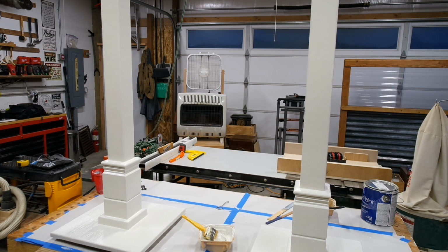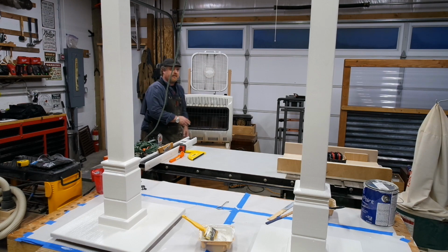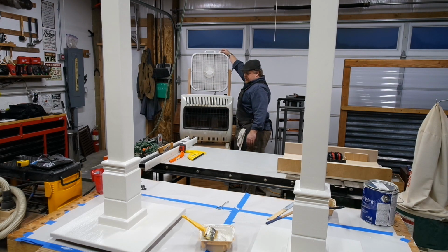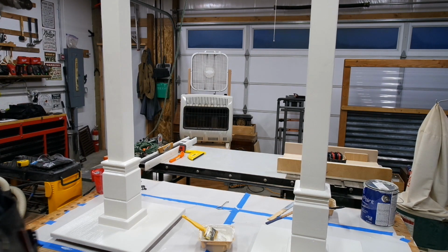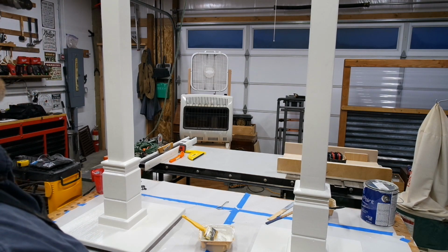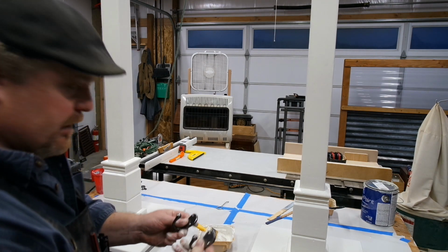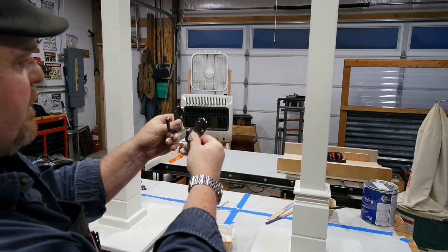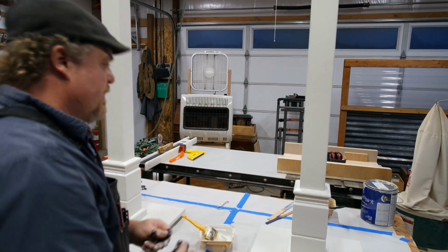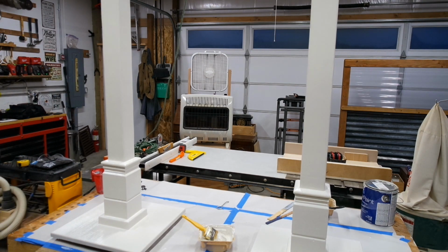So I'm going to bring my heater over. If you can see this, it's got a blue flame heater. I put a fan on it, and I'm going to get this closer, turn this up a little bit, get some airflow going. So this should be a really nice looking paint job in the morning. I hope so. So here's the hooks. We're going to put on some kind of antique looking, hope you can see that. I guess you could call them rustic, but they're nice. So we'll go with that, and we'll let that dry, and we'll see what happens in the morning.